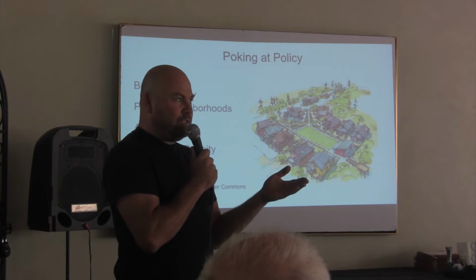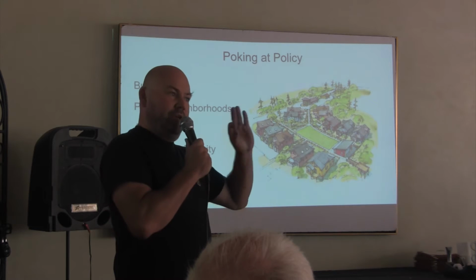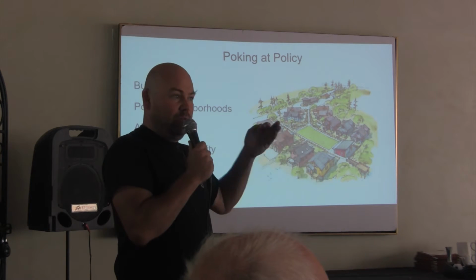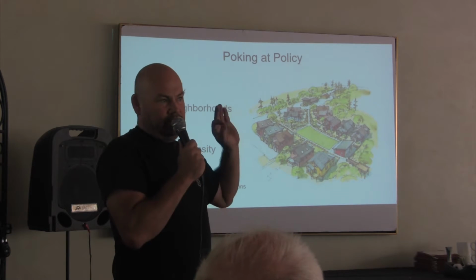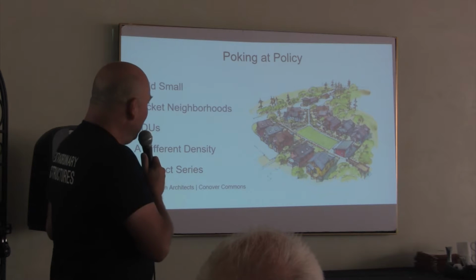But how could we set up a way so that architects can create some simple products? They can brand them with their name, and we can get them out there. And you may not end up working with the builder, but hopefully the construction documents are good enough that the houses are turning out well.